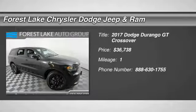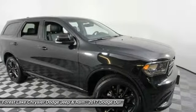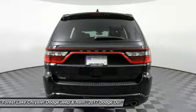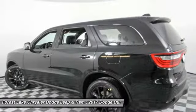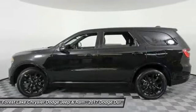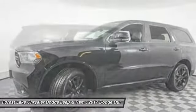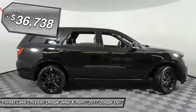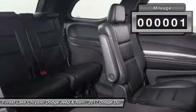2017 Durango. The Durango allows you and your family to travel in style and comfort while towing your camper or boat. It offers more interior room and towing capability than most midsize SUVs and has an available third row of seating. Underneath are sturdy body-on-frame mechanicals and the option for a powerful V8 engine, and is priced below $40,000. This vehicle has less than 100 miles.